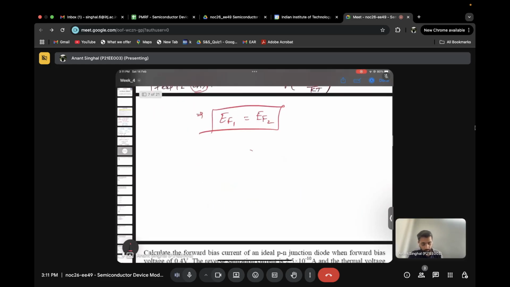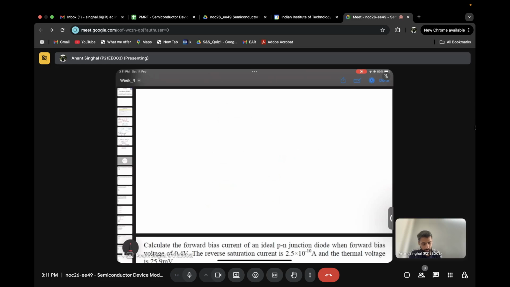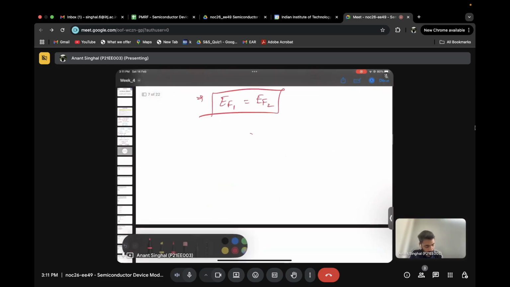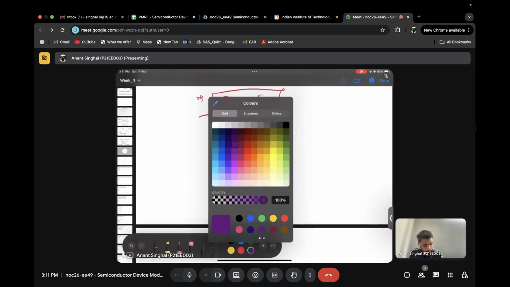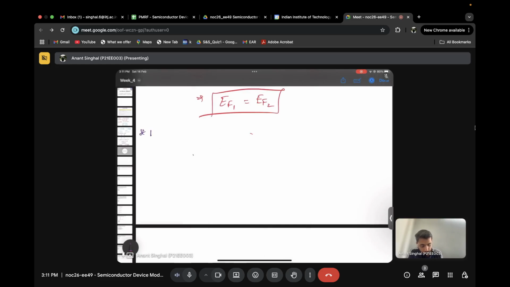Now there are two, three more technical terms that I'd like to add on over these. Those two terms are, the first is the work function and the second is the electron affinity. So does anyone know what is work function or electron affinity? Any definition that you might be aware of?